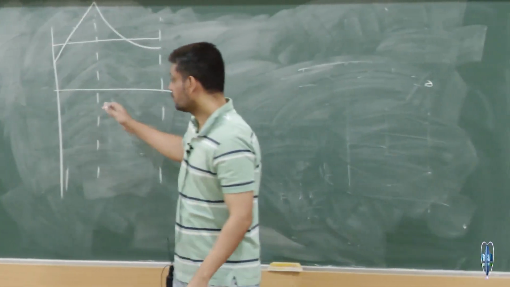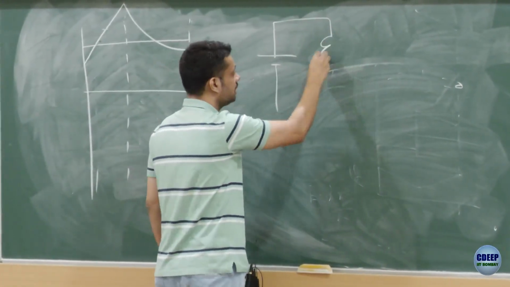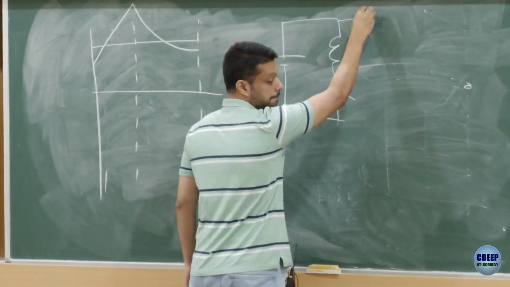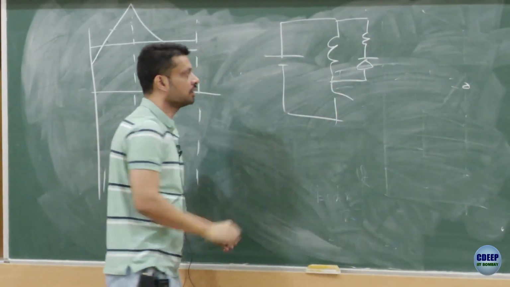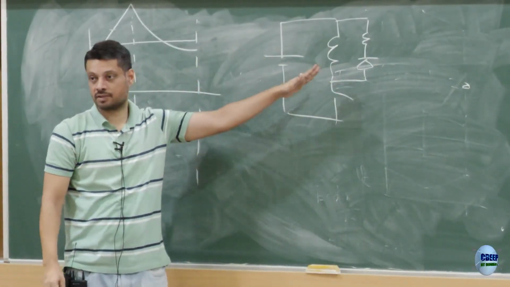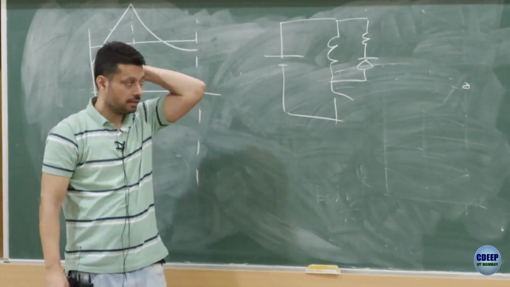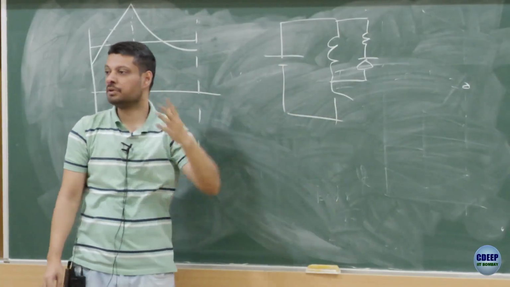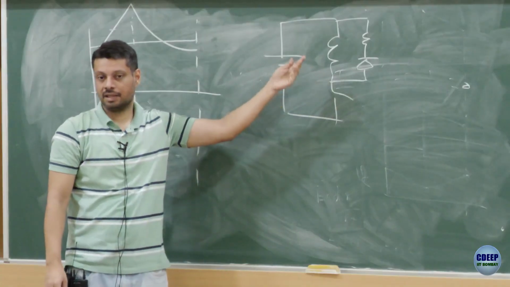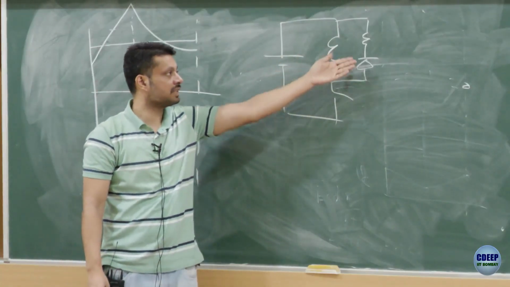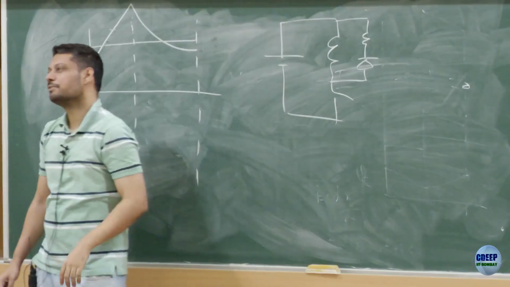When you turn on the switch, okay, let me draw the circuit. When you turn on the switch, the energy gets transferred from this to this. When you turn off the switch, the energy gets transferred from this to this, right? Since I am closing the switch for the same duration, the energy that gets transferred from this to this is the same, and therefore the energy that gets transferred from this to this remains the same, right?